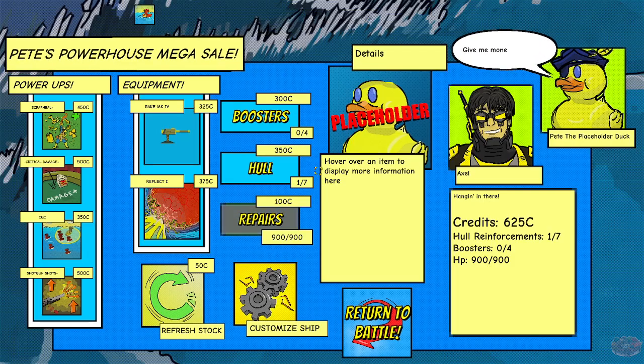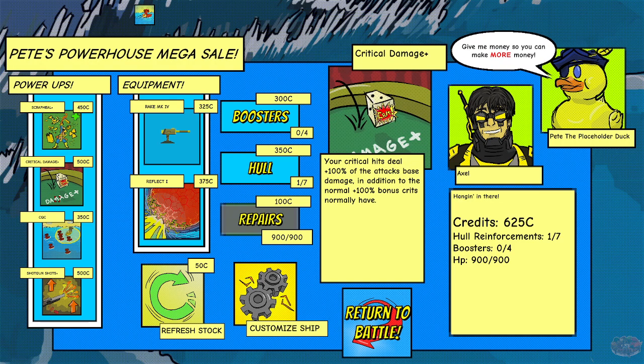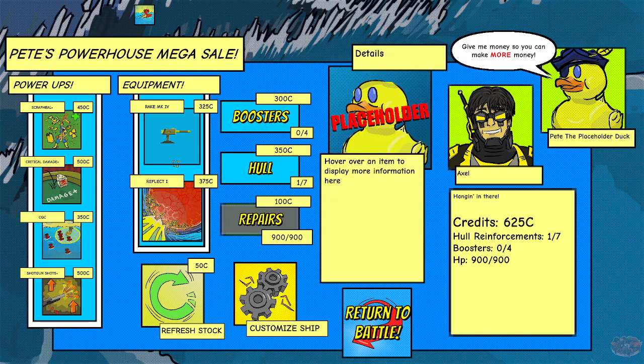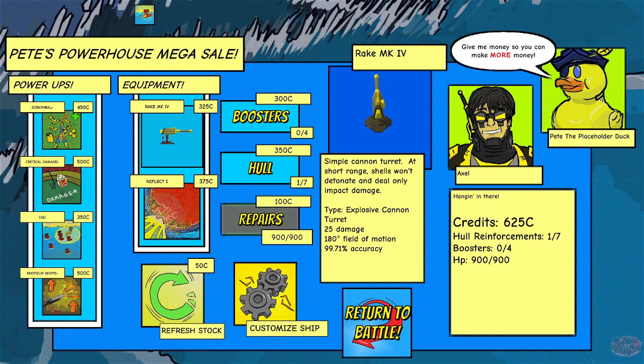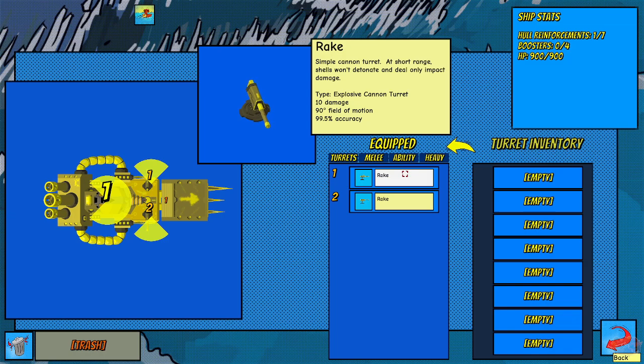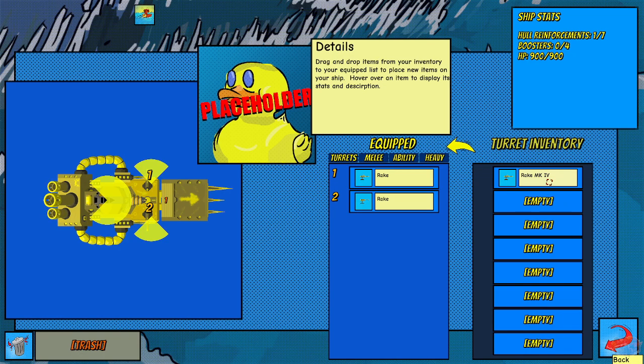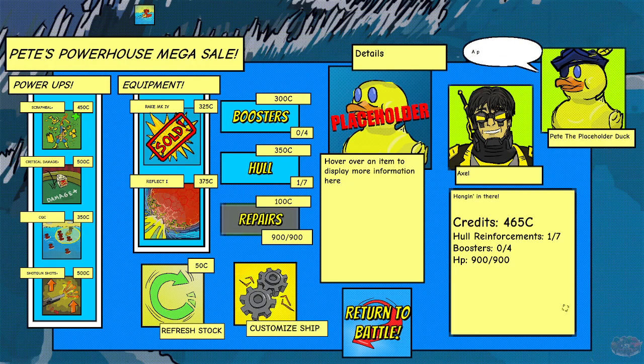I gotta watch out for those mines. Super Heal: scrap provides an additional plus 20% of base healing. Your critical hits deal missing damage. Simple cannons hurt at short range, shells won't detonate. Isn't that what I have already? Wait, what do I have right now? Oh, is it an upgrade? Might be an upgrade. Oh, it's a big upgrade, actually. Yeah, it's a huge upgrade.